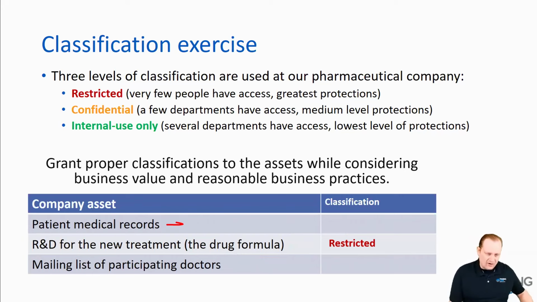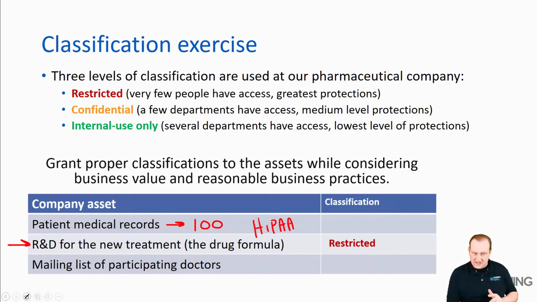Now, when I think about the medical records, I could reasonably see about 100 people maybe needing access to those. These medical records might be the results of a case study with the drug formula. You're probably going to have a fair amount of people that need to look over that. Nurses, doctors, scientists. And yeah, leaking it might get us fined by HIPAA if we're in the United States. Bold of me to assume we are. Leaking that might get us in trouble with HIPAA here in the States. But that will be a slap on the wrist financially compared to the R&D.